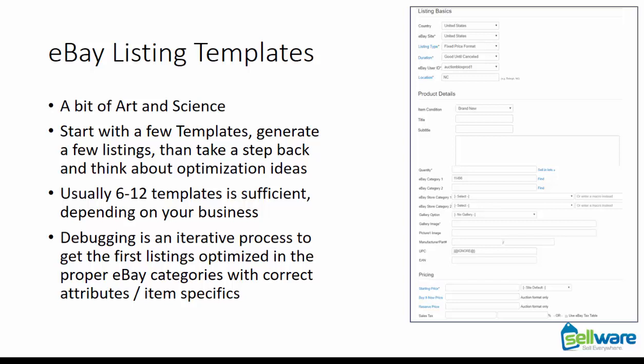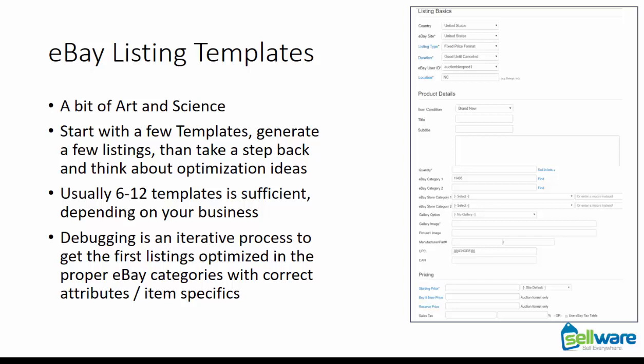So before we jump in, creating templates is a little bit of art and science. I typically recommend folks set up a few templates based on what they think they may look like, or work with someone from our team to do that. Generate a few listings, push them into the marketplaces, and then take a step back and think about how could you make that more efficient, how could you make that more generic to use the same listing template for more items, or how can you batch that up to be more granular to fit the types of products that you sell. You may have free shipping for certain categories and paid shipping for others. Usually 6 to 12 is ideal, but that really just depends on the nature of your business.